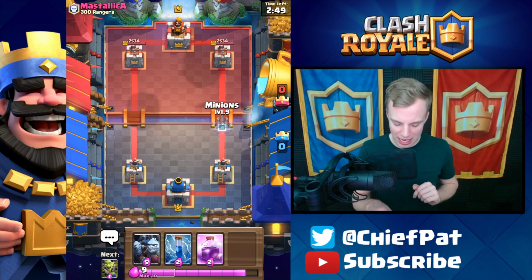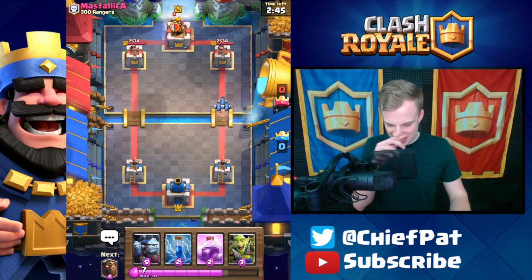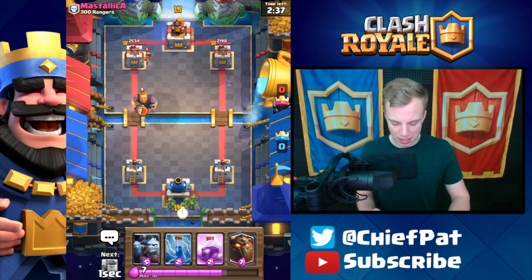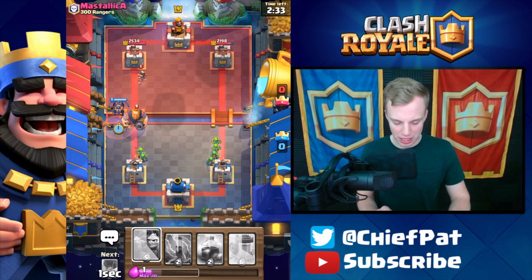So looking at the starting hand, pretty awkward. I'll play my minions to start off, just to see what Mastilika is going to do. And Princess is actually a really effective card against this deck. So we've got to find a way to sort of counterbalance that. Now, he's going to play his Royal Giant, which is difficult for me. I don't really know what my best play is against a Royal Giant.